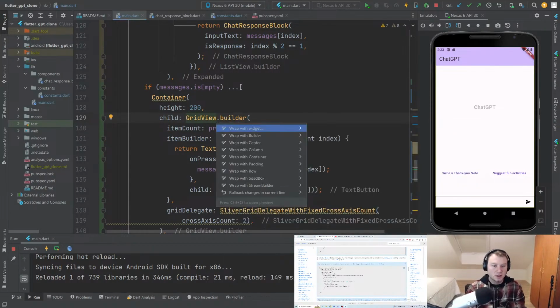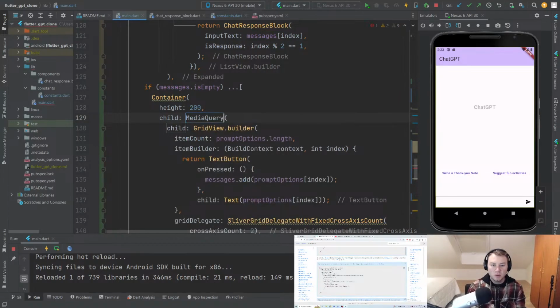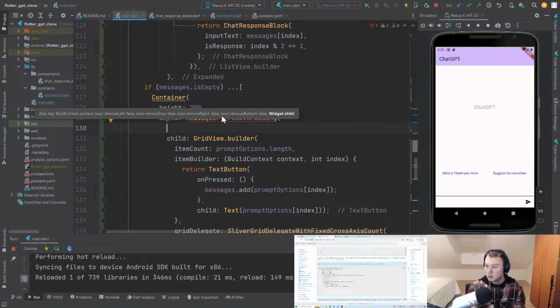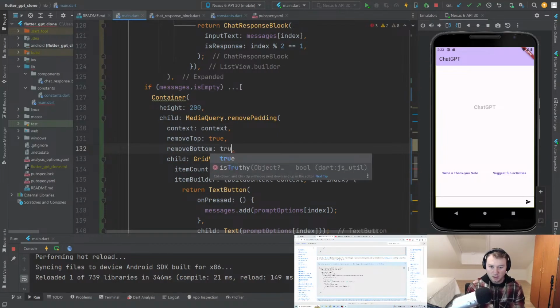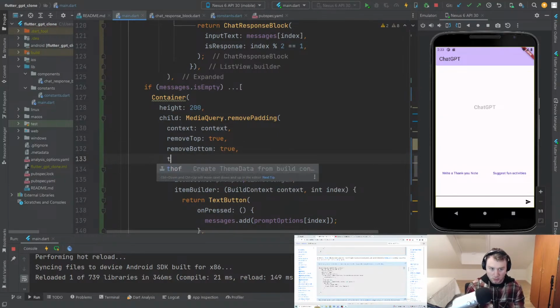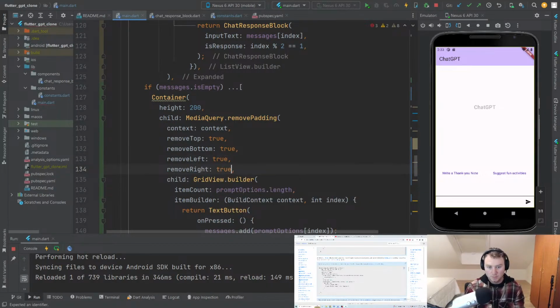Let's try this. Remove top true, remove bottom. We're just going to set all of these to true. So let's see. And that did nothing. Great.